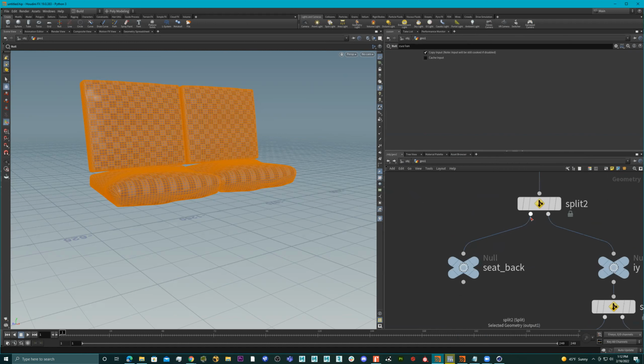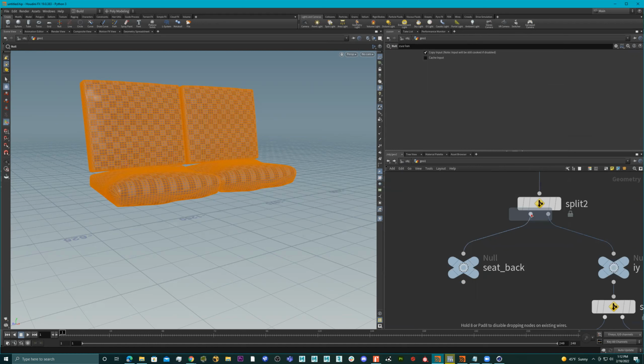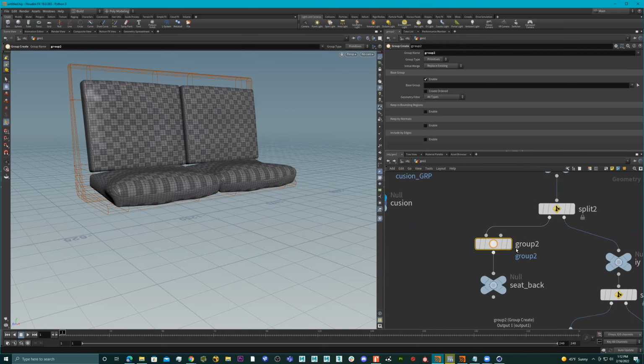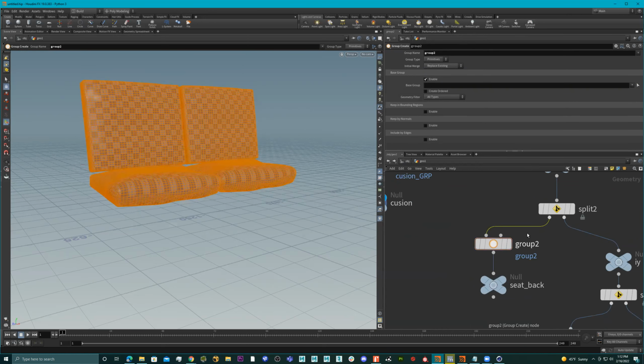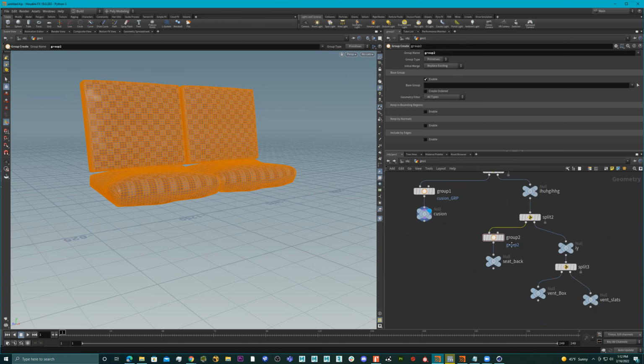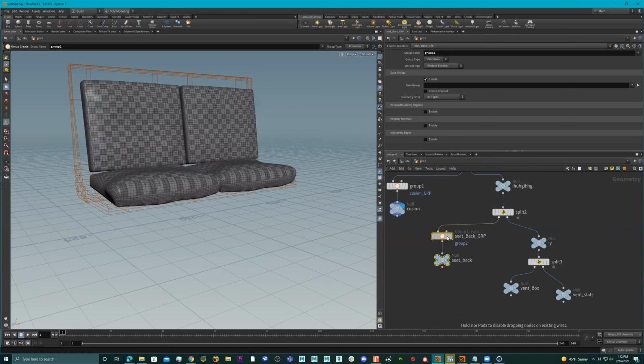And I'll do the same thing with this. Only this time I'll right click and I'll type in group. Remember, it automatically connects it down the chain when you do that, or you could just make it separately. So do the same thing here. Only thing with this one, right now it says group 2, because this is already saying group 1, it's just copying the node. But I can also just name this, and I can say seat back GRP. And this is just how this program works.